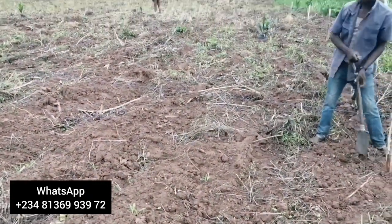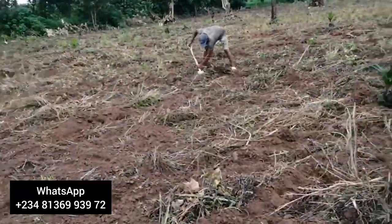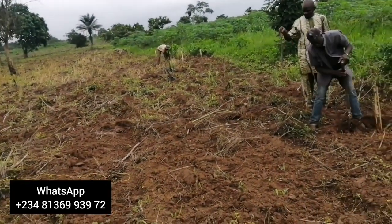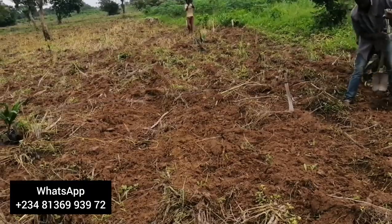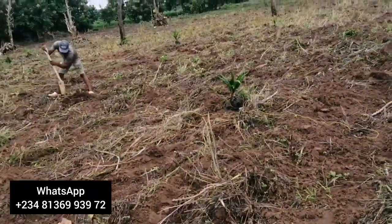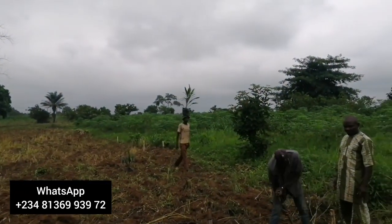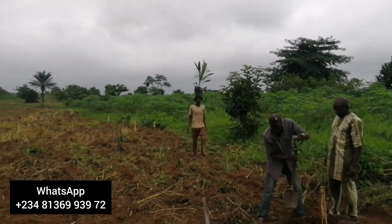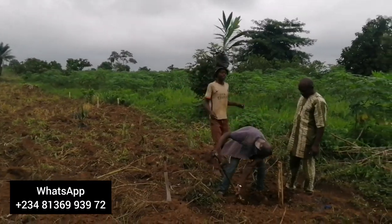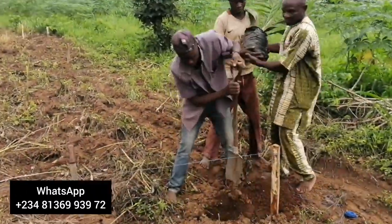When I tell people oil palm field establishment is not a small work, the first thing you have to do is to get rid of the vegetation on your farm. You cannot do this in a bushy farmland. The land has to be cleared, because we'll be taking measurement, the lining, everything like that. These are the guys supplying the seedlings. Let me give you a closer look of how the planting in the hole is being done.